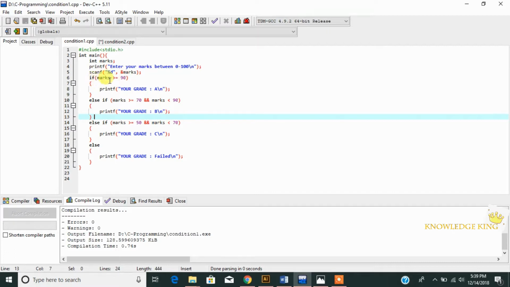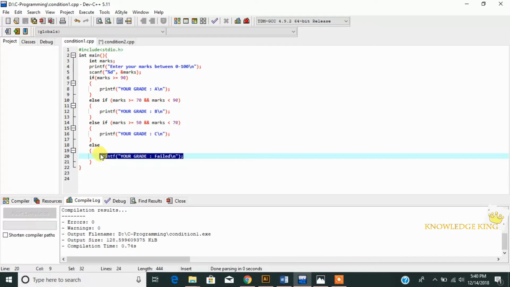If marks greater than or equal to 90, then it prints A grade. If the marks is greater than or equal to 70 and marks less than 90, it will print B grade. If marks greater than or equal to 50 and marks less than 70, it prints C grade. If any of these conditions fails, it will print fail grade.